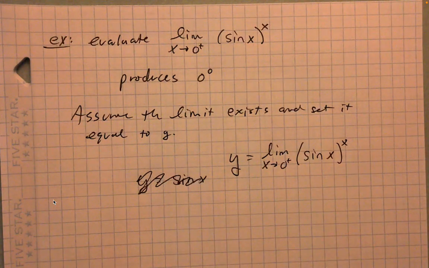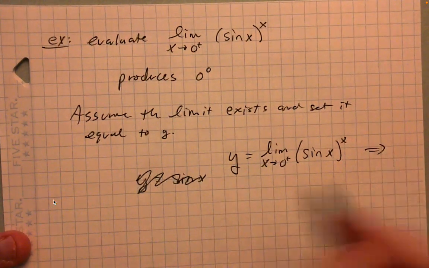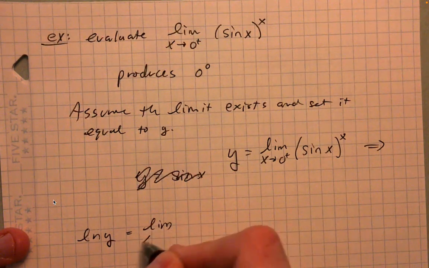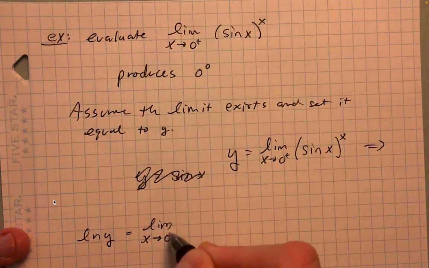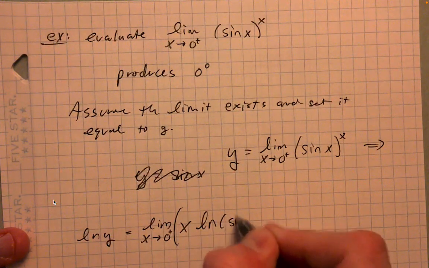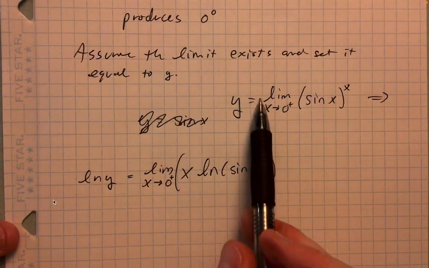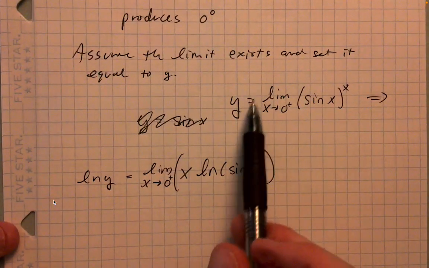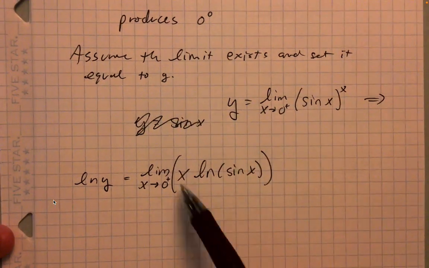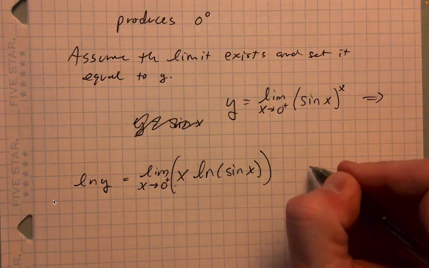Okay. And so just like before, let's take the natural log of both sides. I'm going to do this kind of in one step. It's a two-step thing, but I'm going to move the natural log inside and bring the exponent down, right? So taking the natural log here would be the natural log of the limit, which would be equal to the limit of the natural log. And when you do that, you can bring the x down. Okay, just like before, right? But this is still not helping us a lot.